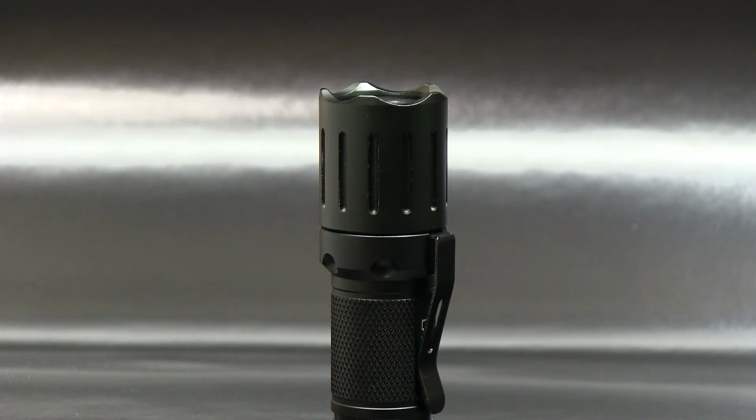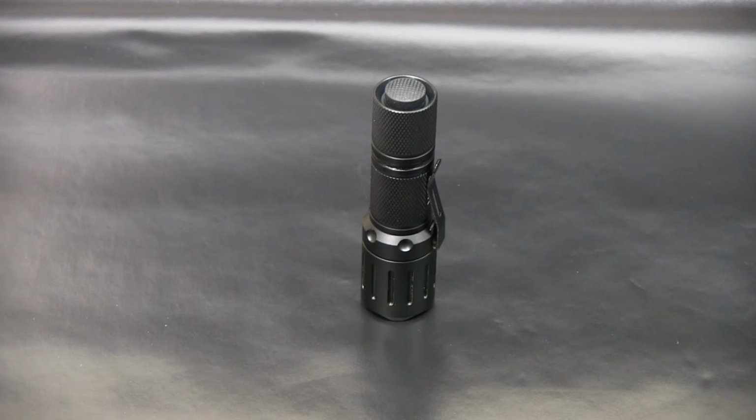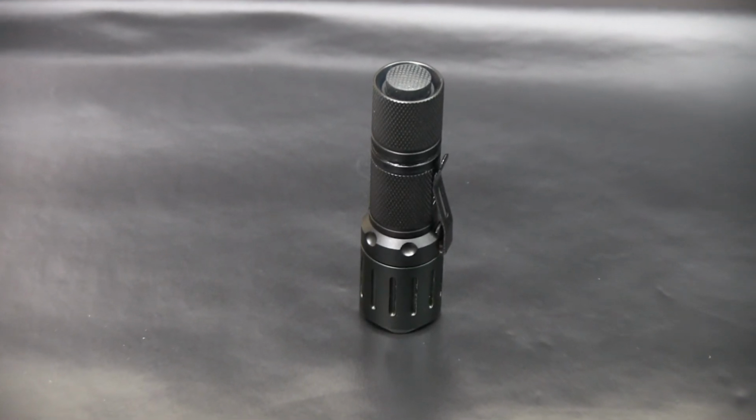The Powertac Cadet will run at the highest mode for 60 minutes, medium mode for 130 minutes, low mode for 10 hours, and the moonlight mode for 100 hours.